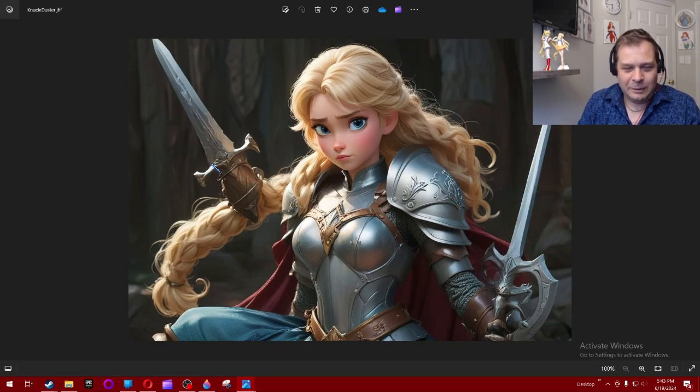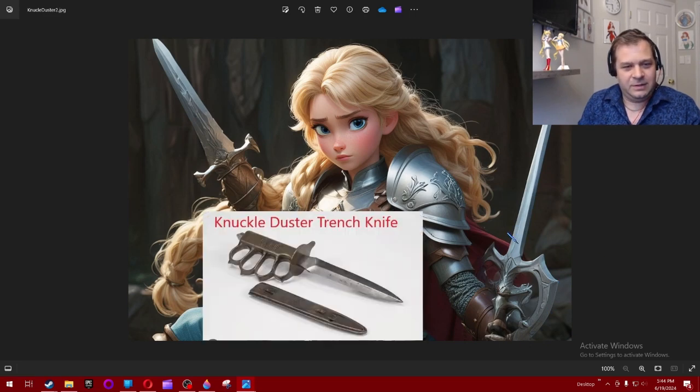Other idea: at first, I looked at this and it's like, oh, again, another case of hair holding a weapon. That's ridiculous, that's silly. But then I looked at this one, and wait a second, it's like a short dagger with a guard, or a brass knuckle kind of, and it reminded me of the real weapon, the US knuckle duster trench knife. Yeah, this is actually a real weapon that was issued by the US Army, and it's just a small dagger with a knuckle buster.